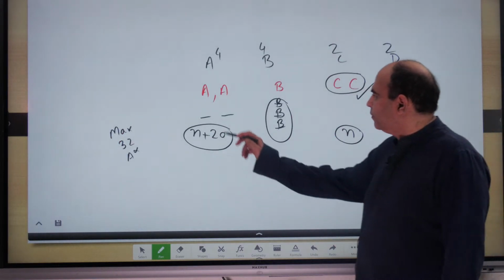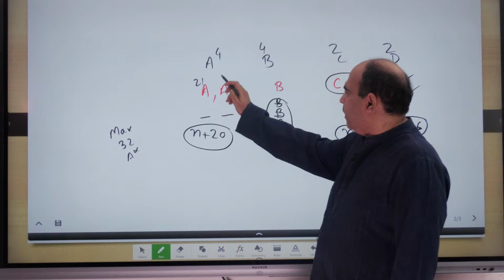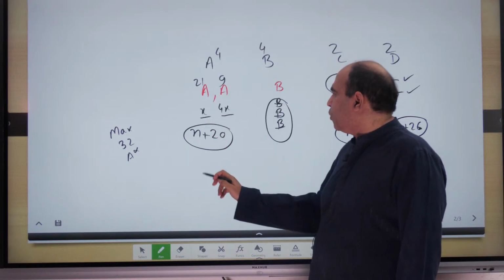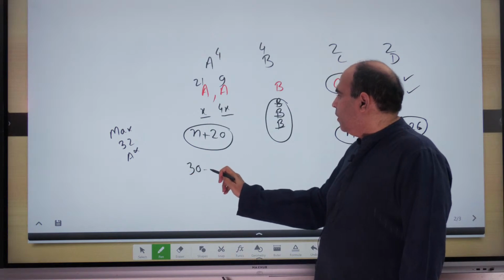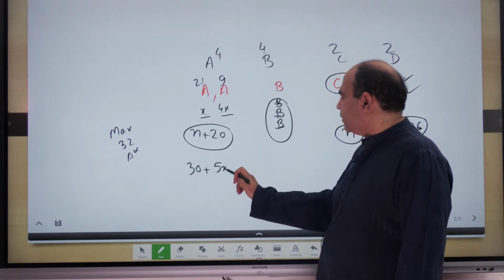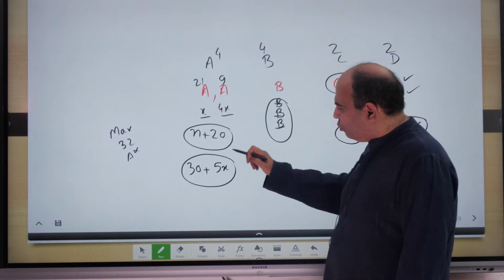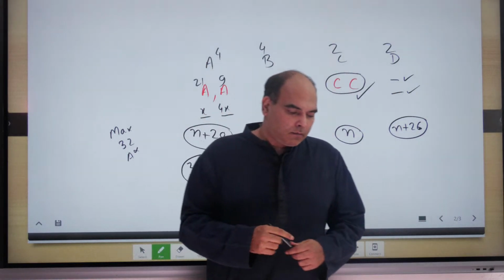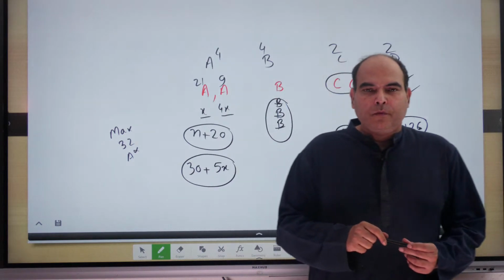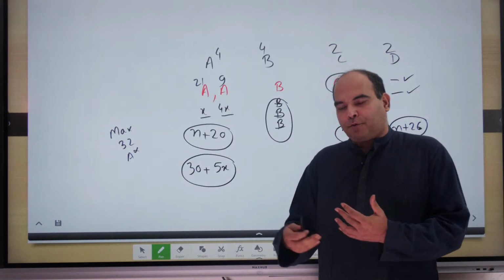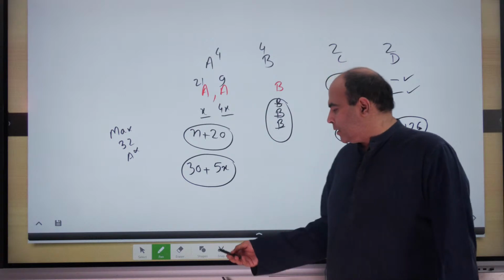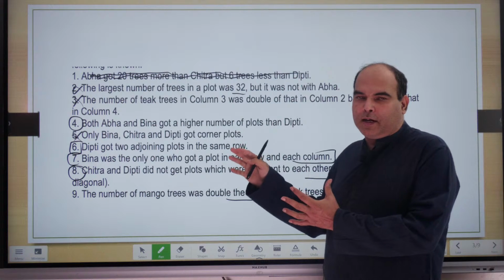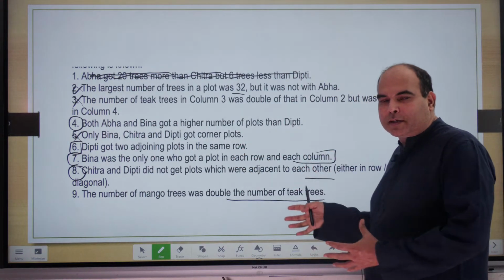A has a value of 21, 9, and x and 4x. So A's total is 30 plus 5x. And one of the things you should focus on when you're solving sets like this is to keep rotating the questions. Inside the exam, this text will come on one side of the screen, and the questions will keep coming on the second side of the screen.